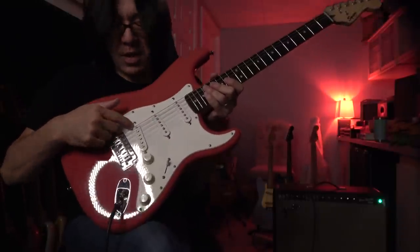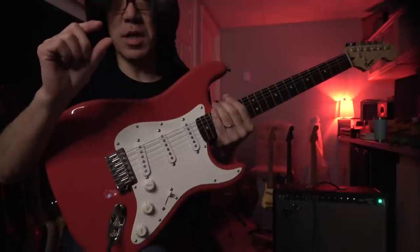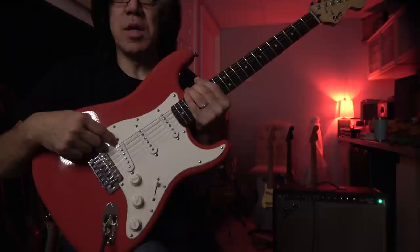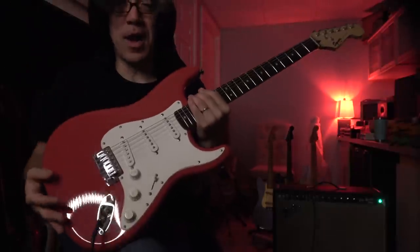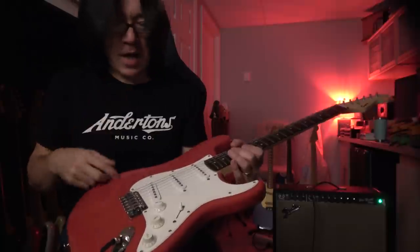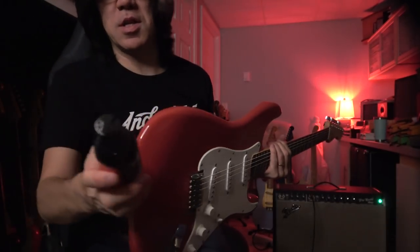In other words, the pickups are supposedly held by a tight spring between the screw and the pickup, right, to hold the pickup. So somehow they were just moving. Okay, all right, so I have to fix that. So first thing I did, I took the strings off, and it's really dirty, especially sticky stuff. So I used this.